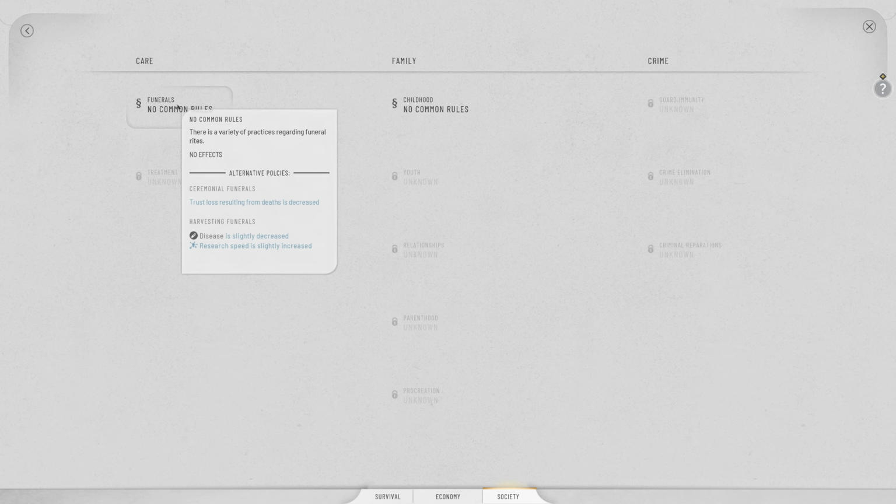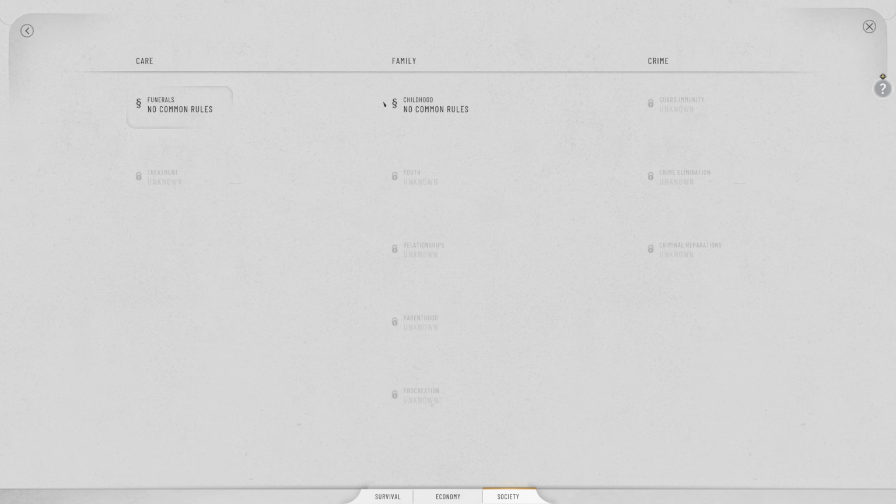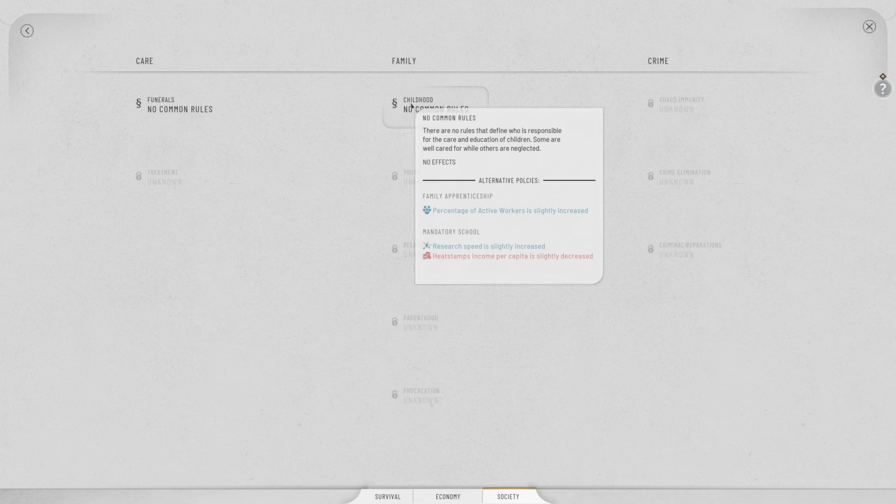Society-wise, we have funerals. Trust loss resulting from deaths is decreased if we do ceremonial. If we do harvesting, disease is slightly increased, but research speed is also slightly increased. Childhood, percentage of active workers, slightly increased. Family apprenticeship, or research speed is slightly increased, but heat stamps per capita is slightly decreased. So here's the example I was talking about earlier where you do the child work. This is essentially that, right?